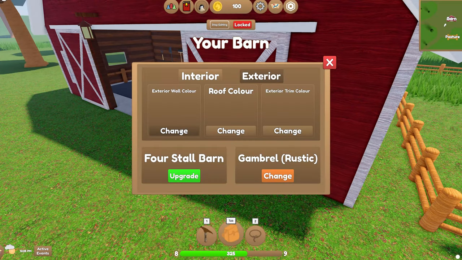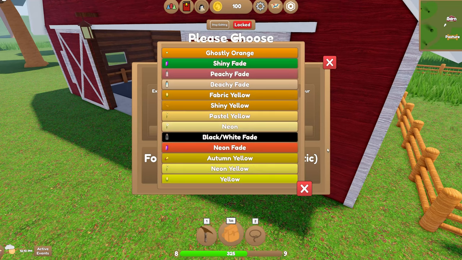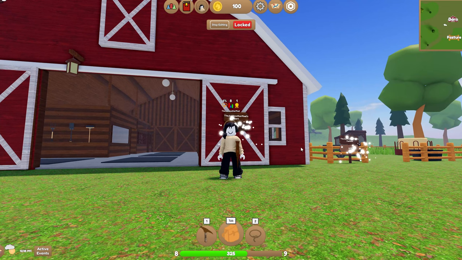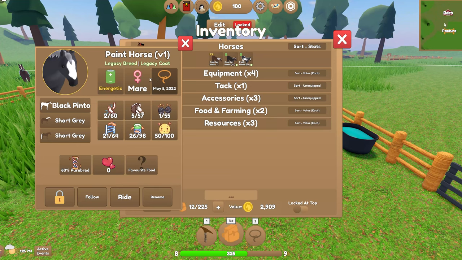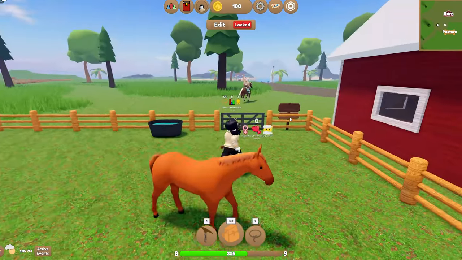Okay. Edit exterior wall color, and I would like to make it a beautiful blue. I think I need snowballs. You need 5 snowballs. That's so sad. Let's go ahead and put this paint horse. Did people just spawn? I'm sorry, what? There was people over there. Look at... hello?